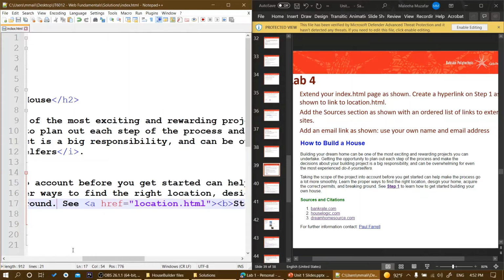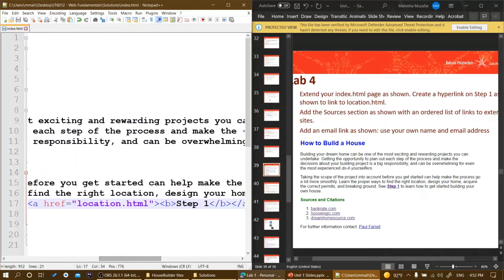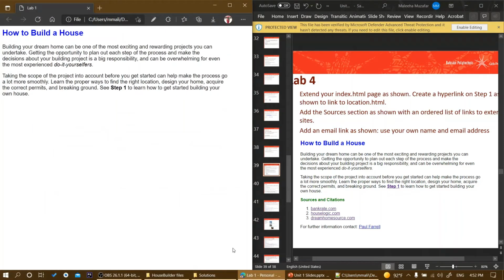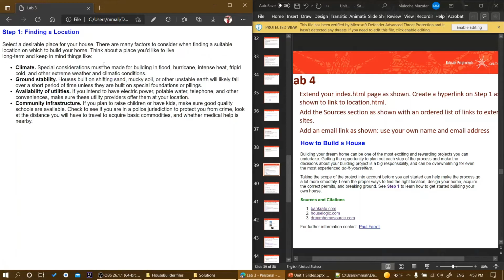So if I save this and go back to lab 1, it's now a hyperlink, right? So if I click on it, it should display for me the location.html, which is lab 3.